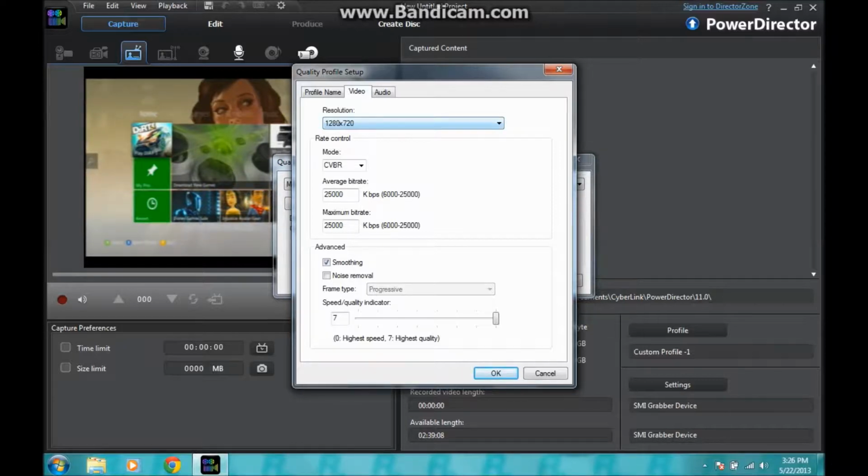Your bitrate is going to be different depending on how high you can put it if you use 1080. As you see, it is the same maximum amount, but you're not going to be able to go lower. So I just keep it at 720 with an average the same as the maximum, so I can get the best bitrate out of it. Then for smoothing, you have noise removal, which I don't use. And your quality bar, you're going to want to put all the way up to the highest quality, because why wouldn't you?